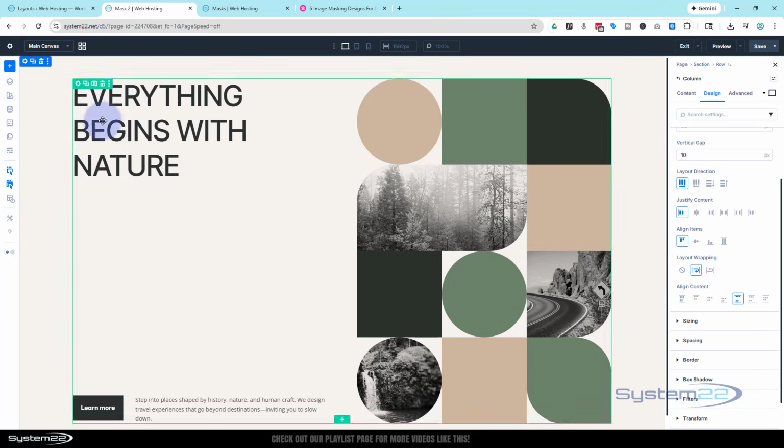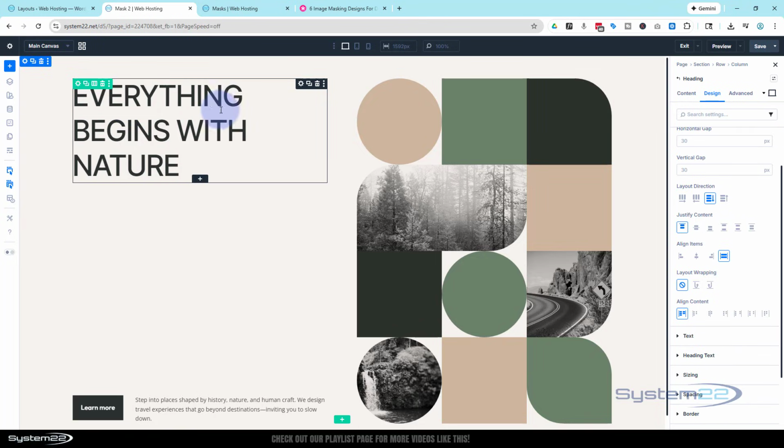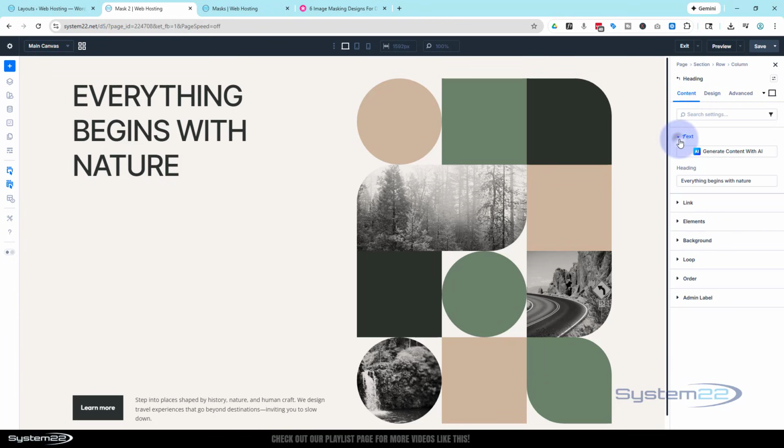Next thing you're going to want to do probably is change the text out here. So let's just go in there. I'm going to click on the text module itself. It's a heading module, as we can see here. Text is always under the content. And let's just change that to technology or something. I haven't got any real content. Obviously, you're going to want to put in what you want.